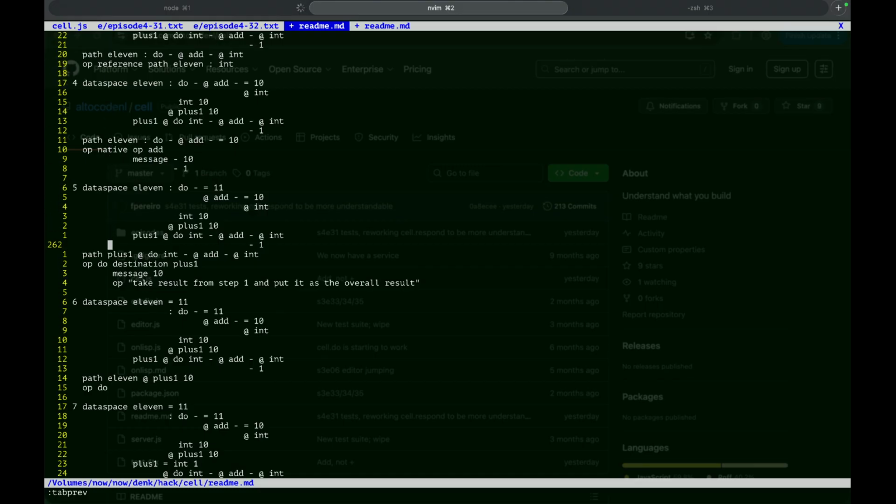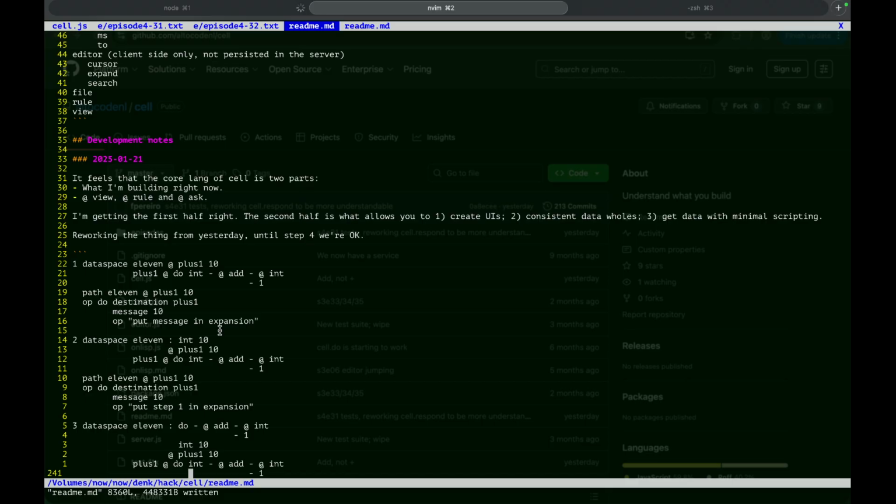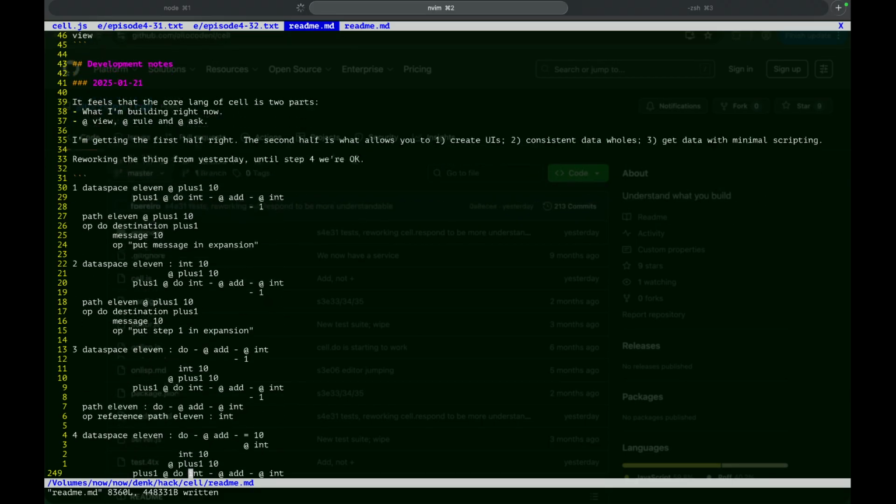Yeah, why do I have 10 here? It should be 10. No, actually the path here is 11 again. So let's do it again.